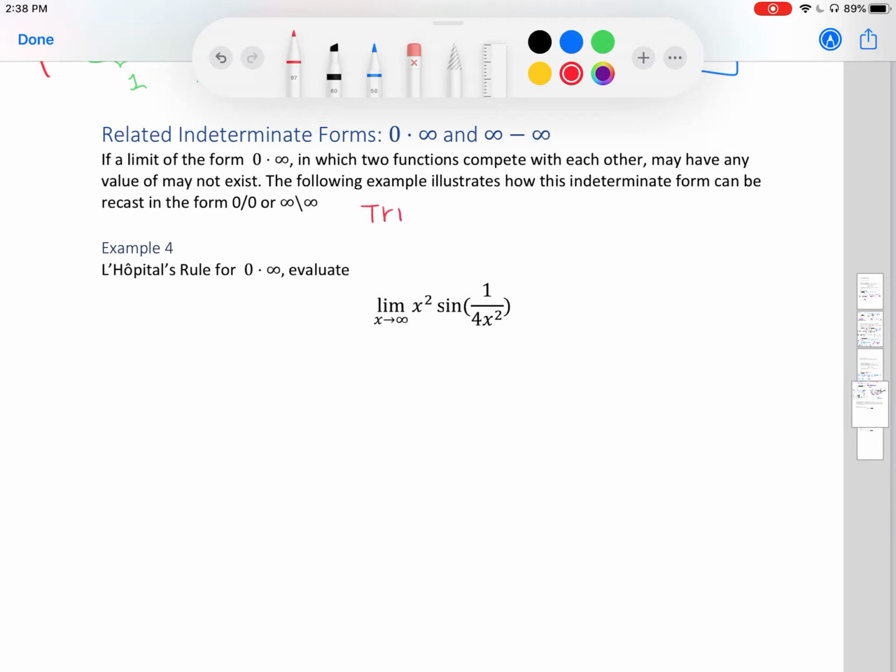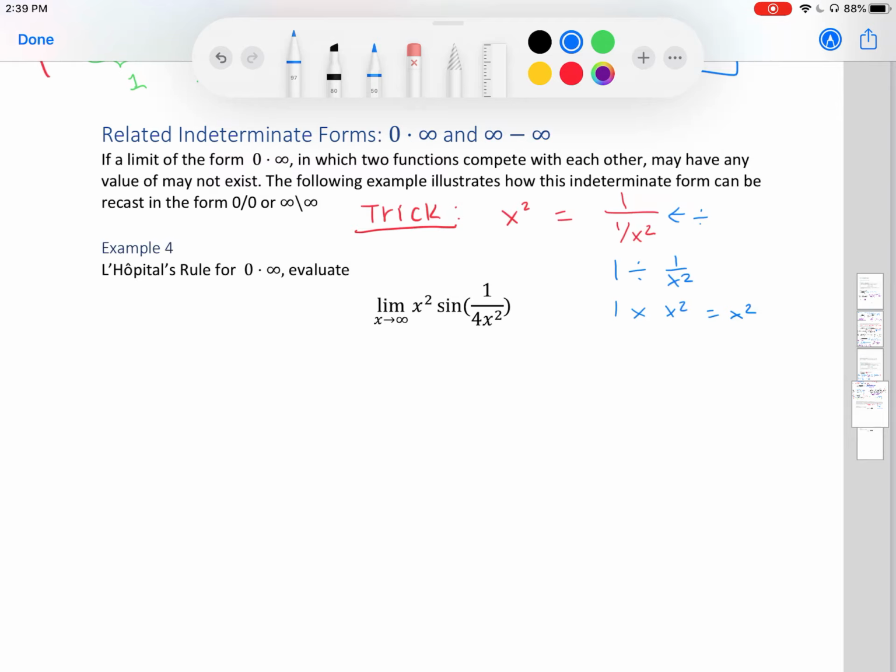Well, we can go ahead and make it rational. So this is your trick. I can make x squared into a fraction. We can make it into a fraction by writing it as 1 divided by 1 over x squared. And if you're unsure of why that is so, we think of this as division, right? So I have 1 divided by 1 over x squared. And how do you divide fractions? You have 1 times the reciprocal, which is x squared. So it's just x squared in disguise.